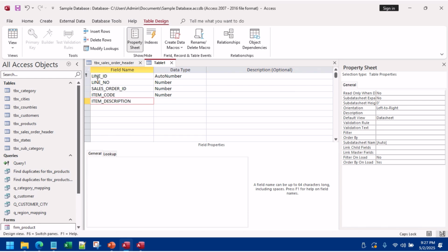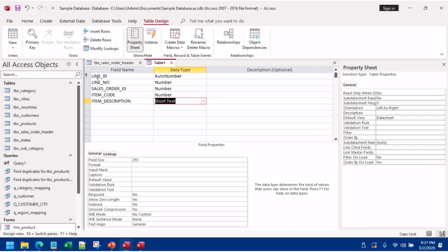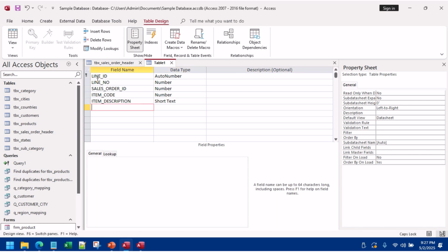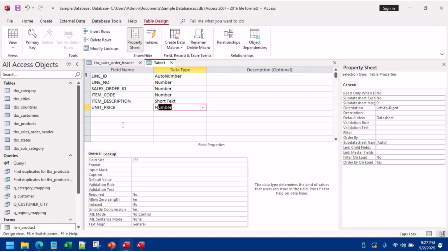Actually not required, but sometimes like services, we need item description to edit as per order.